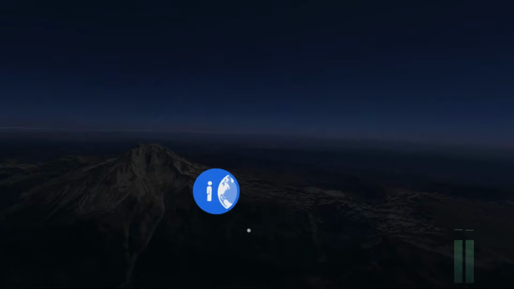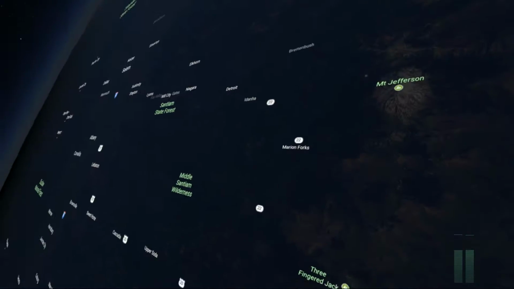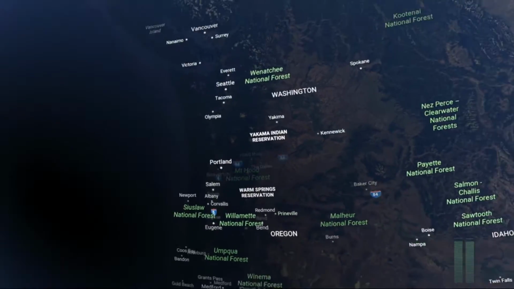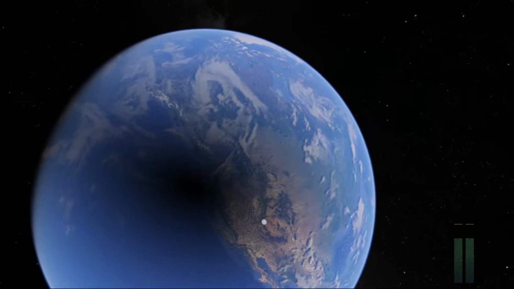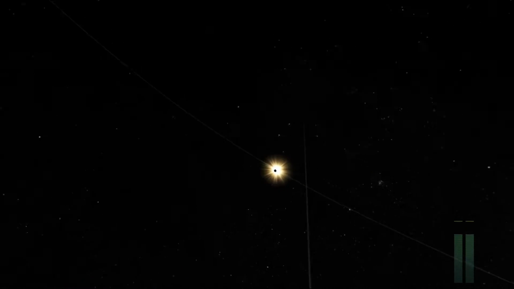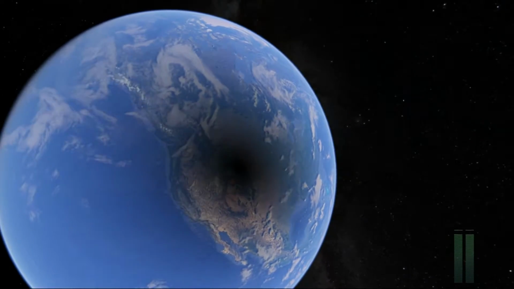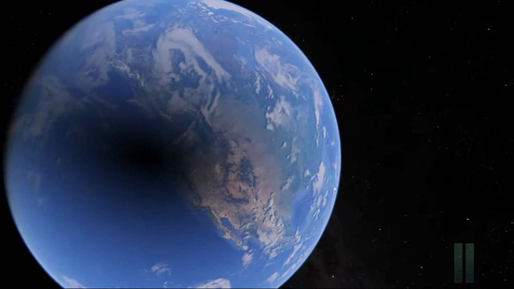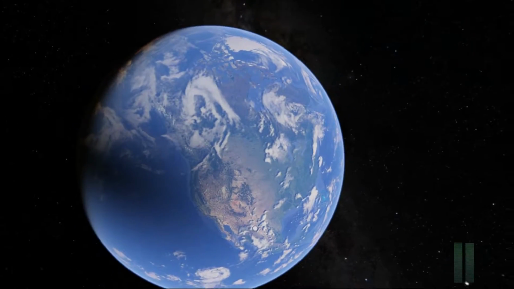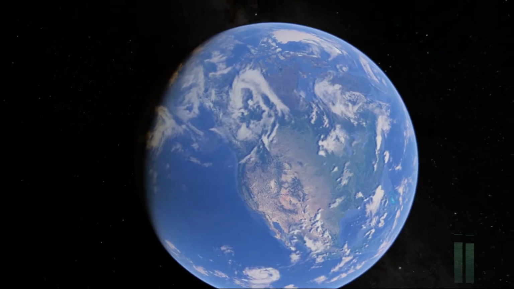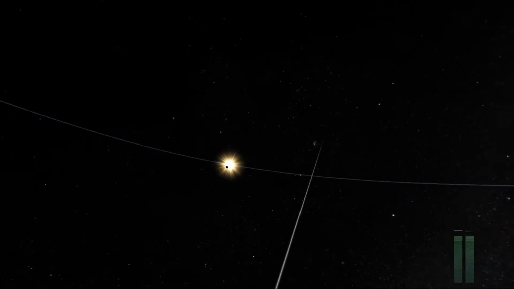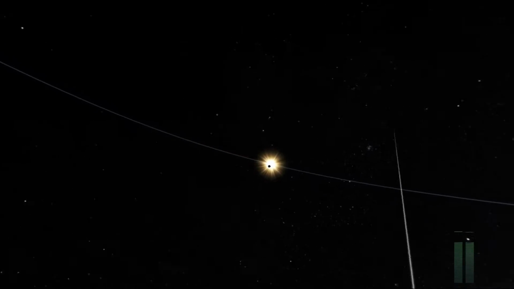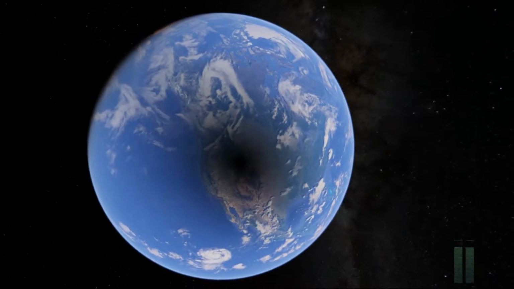And it's actually put us down here, this is Mount Jefferson. So if we just zoom out a bit, I don't really want to jump in there yet. You can actually see the shadow, and we can rotate the sky, the skyscape, and you can see the shadow crossing the US of A. If we zoom out a little bit more, it's a bit more obvious. There we go, you can see it crossing, and if we look at the sun, you can see the eclipse from this point of view right now, which is not that very good.